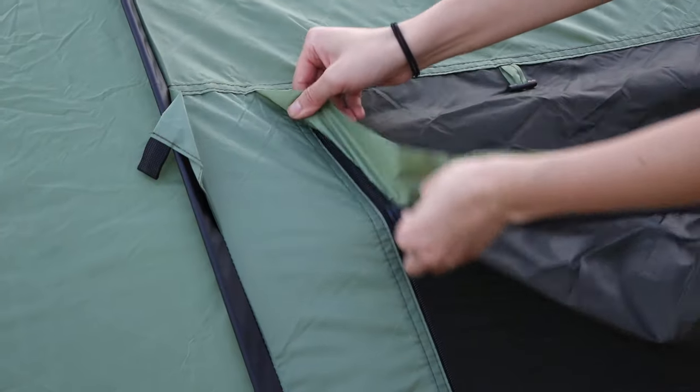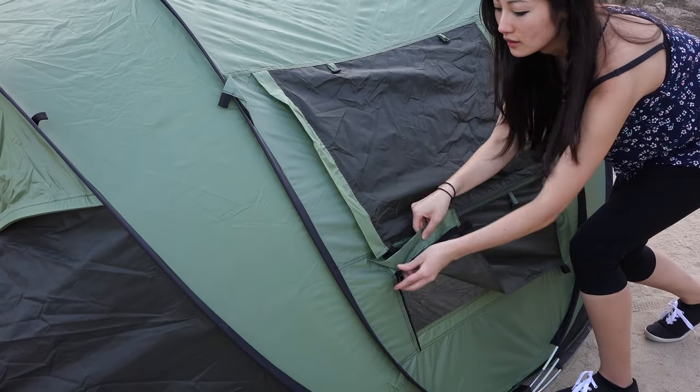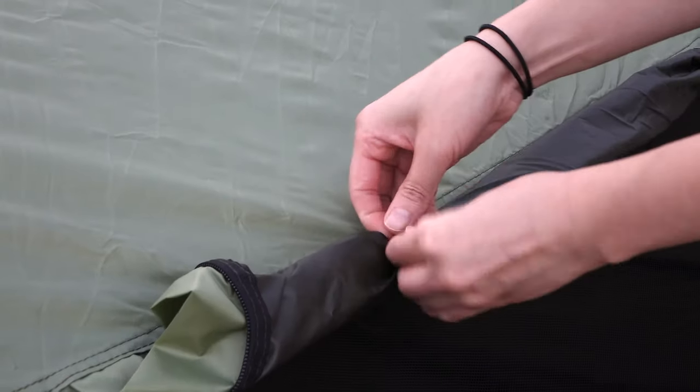On each side of the tent are mesh windows with nylon flaps. You can zip the covers closed for more privacy and to keep the elements out. Or roll the nylon up and secure it in place for more airflow and to let light in.